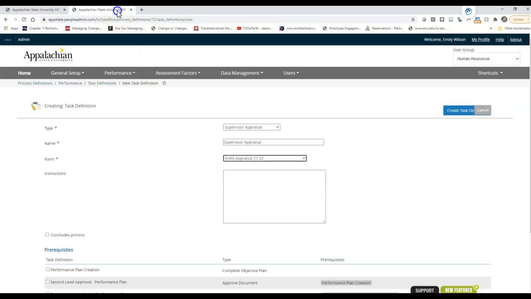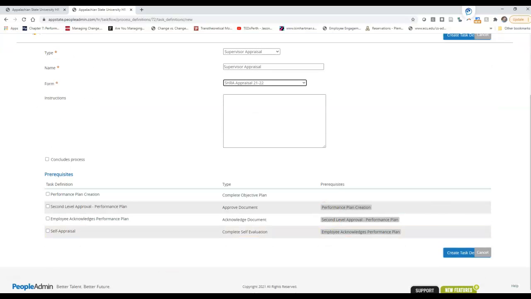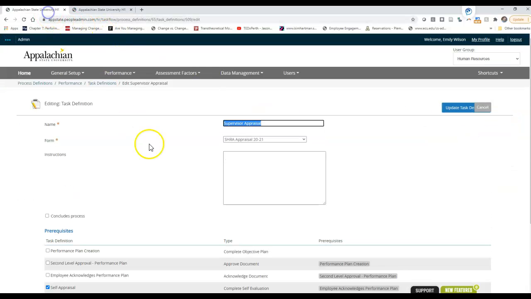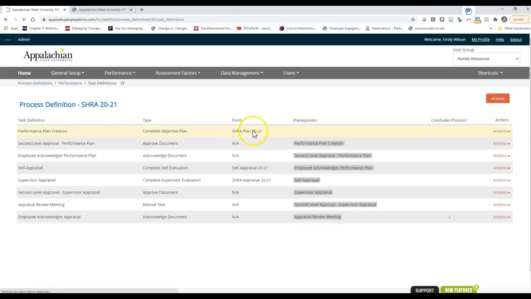We don't have any instructions there. In some cases, we did decide to put instructions, and others we didn't, because there are a lot of instructions on the form, and so they were duplicate instructions, and we just didn't feel like including those in two places. Got confusing. Okay, we got our supervisor appraisal step.